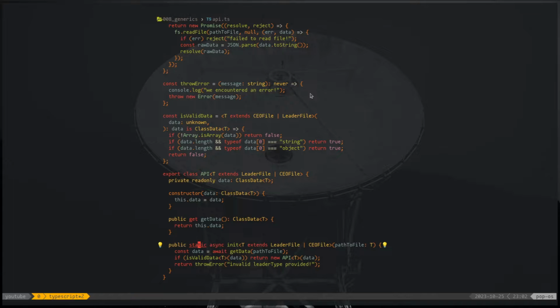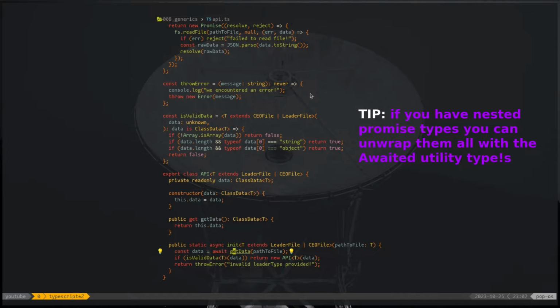And I've done this because this can be a little bit easier sometimes when we want to set up a class. We want to grab some data in this case, and then we want to check that data, validate it, and then pass it into our class instantiation. We've added the async keyword just like we would in JavaScript. And so we can see that we're working with promises here, because we have a function getData which returns a promise which we need to await in order to unwrap that data.